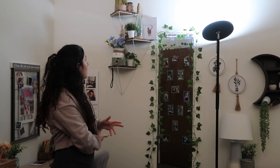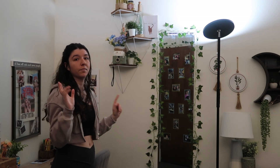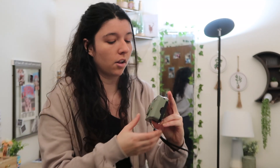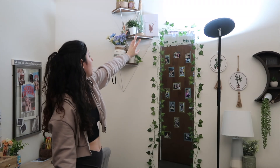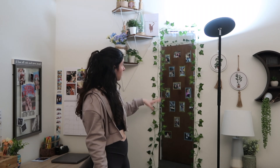Going a little to the right we have this little three-tier shelf my grandma got me before I moved into college. There's a bunch of fake plants on it — I don't do well with real plants, and there's no window to outside so they wouldn't get sun anyway. There's also a film camera I just got like two weeks ago, a $30 Heyday camera — I haven't printed anything from it yet. There's a little book my grandma got me called 'When You Love a Cat,' and a wall mirror I think I got from Target freshman or sophomore year. I also have these little vines I got from Shein like three years ago — still going strong. They're just taped up with scotch tape; they're perfect low-budget college decorations.